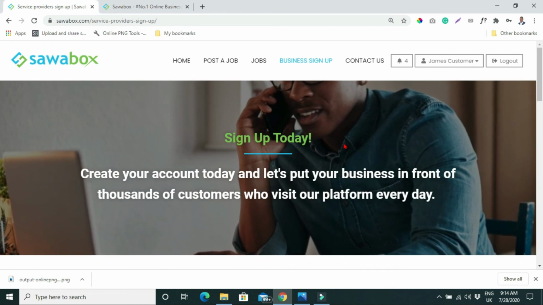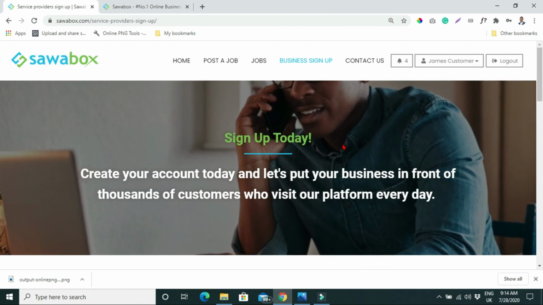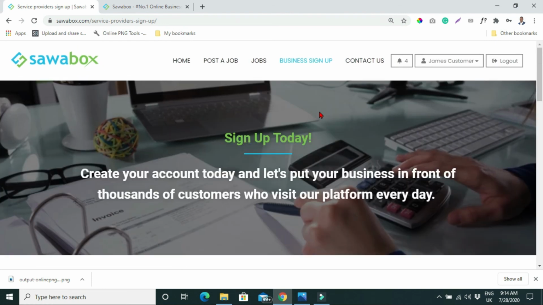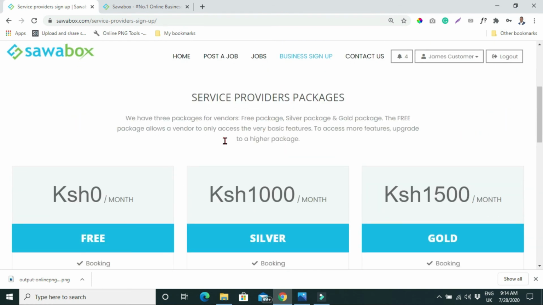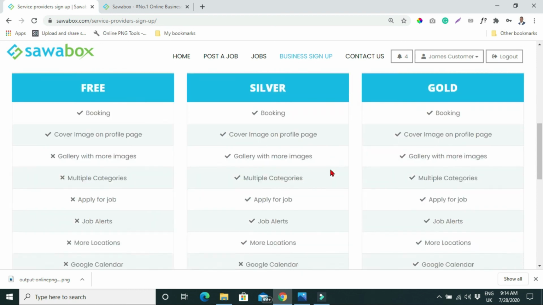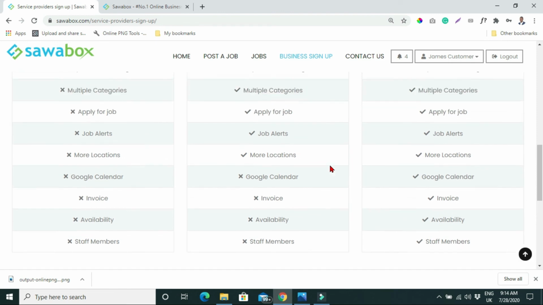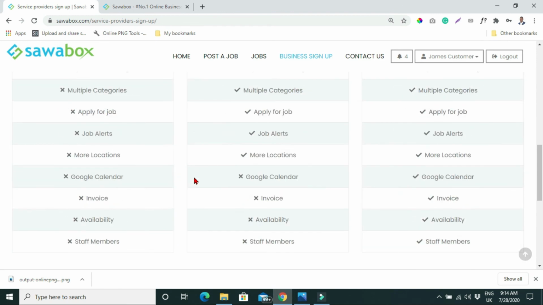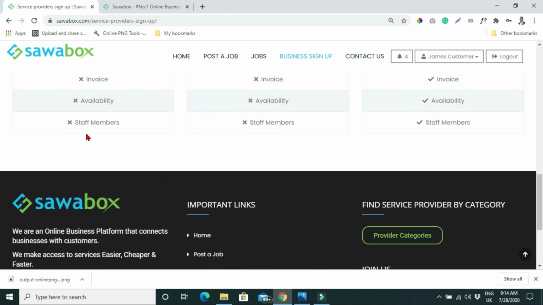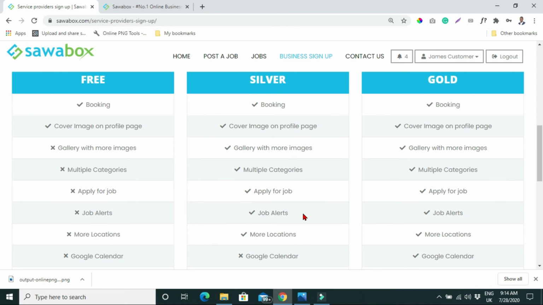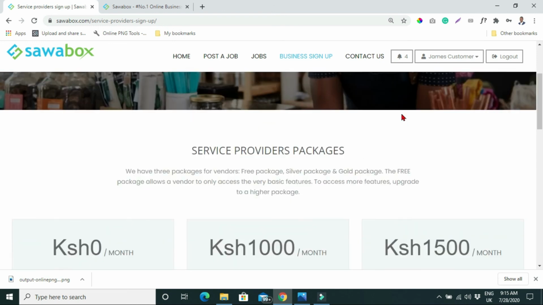This is a page if you want to sign up as a service provider or as a business. Just come here, and from here you can see the different packages. Actually, we saw this earlier. When you see these packages, you can sign up for a specific package. Right now we are not able to see the sign up button because we are signed in.